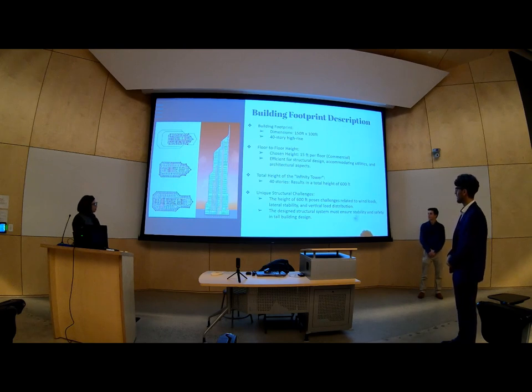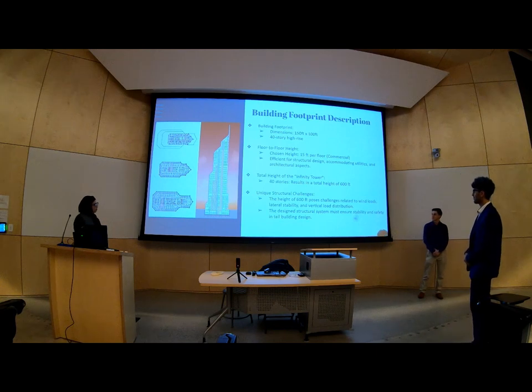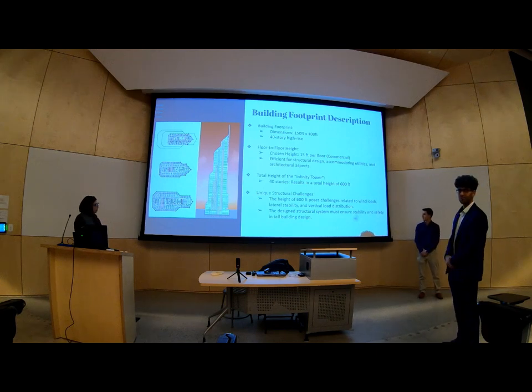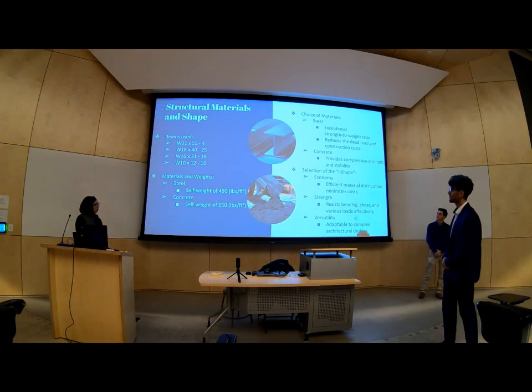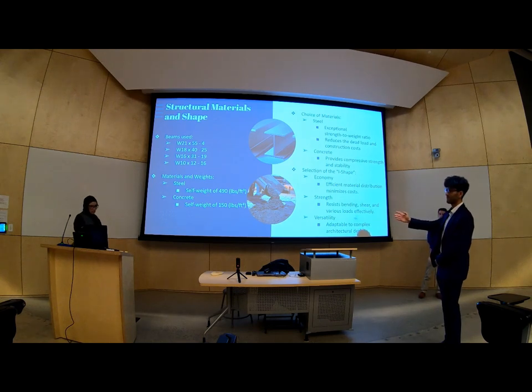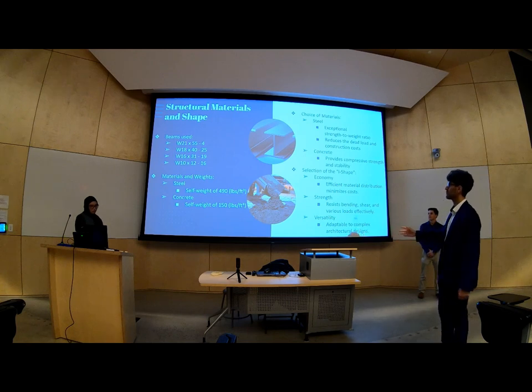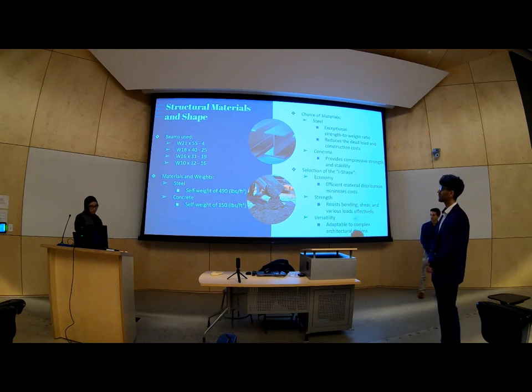And the height of the tower poses challenges related to wind loads, lateral stability, and vertical load distribution, which you will also see later on. Okay, so first thing to notice here is we only have 4 different beam sizes used, which Christian will cover later, but it's essentially just to make it easier to build, and it's good for time effectiveness. So we used 4 W21x55, 25 W18x40, 19 W16x31, and 16 W10x12.